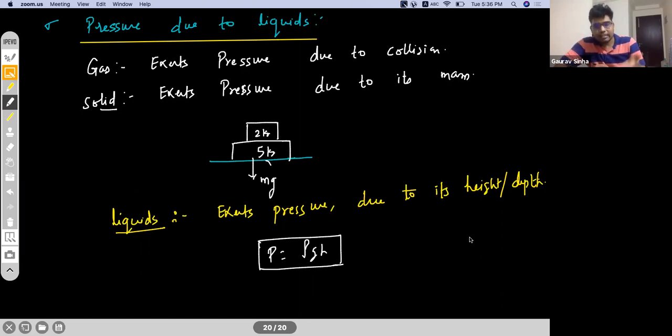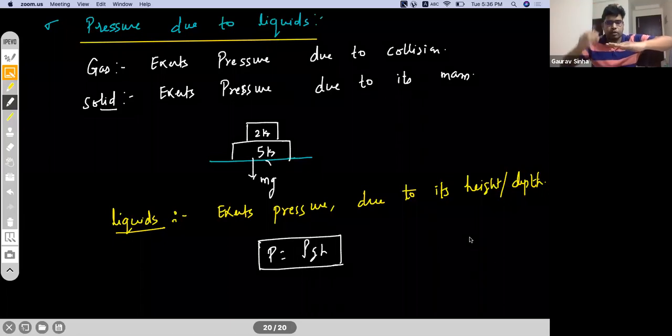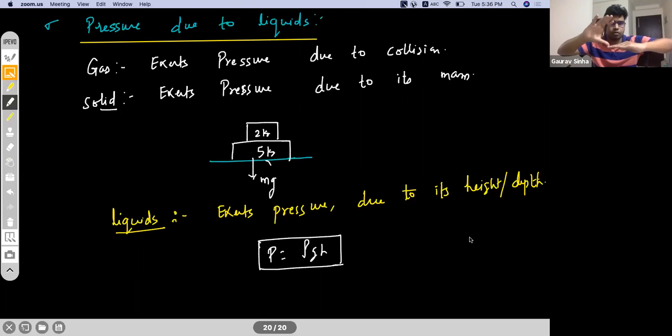See what happens as the height of the liquid increases. Suppose you are at this position, and this side you have liquids, correct? So at this point, you'll have certain pressure because of this column. It's not the water that is below you. We have nothing to do with this. The water which is above you, whatever the height of this water column we have, this height will exert pressure, correct? So here we'll have more height, right? Then the pressure will be more. If you go up, the pressure will decrease, correct?